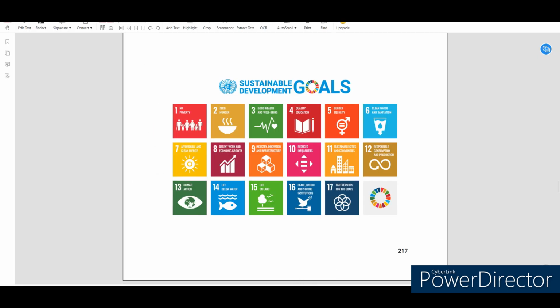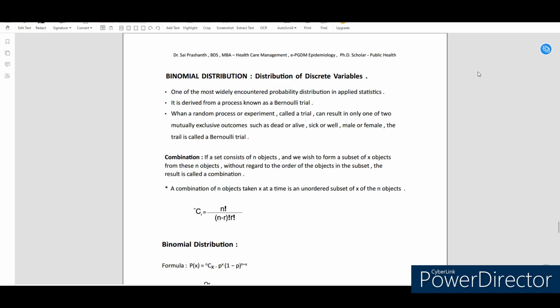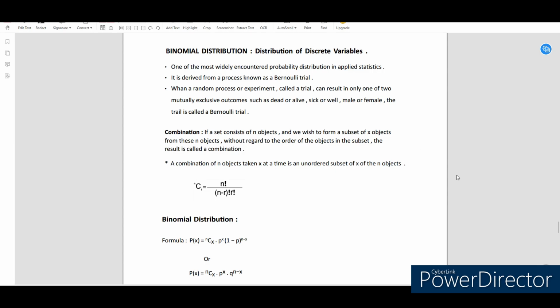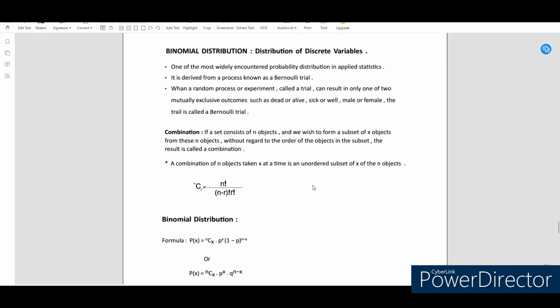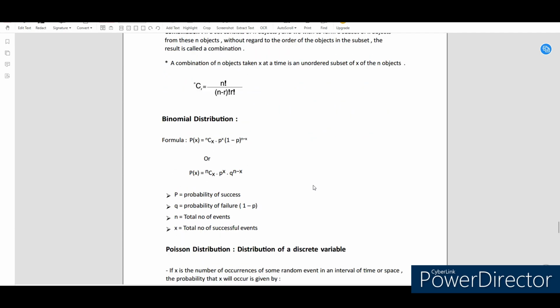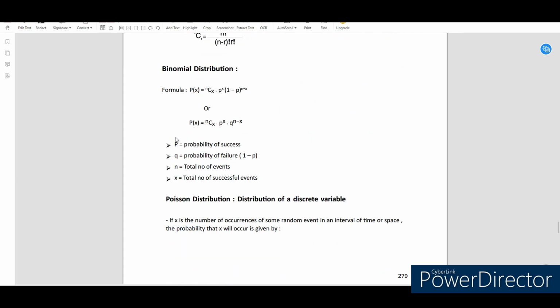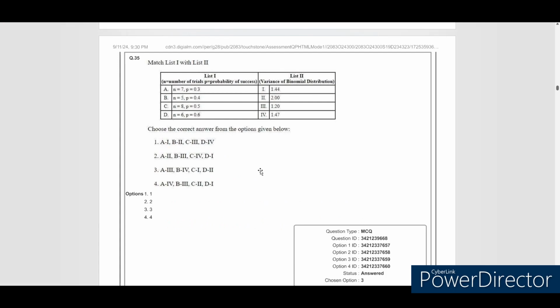This is a very easy question. If you look at it, you might feel it is very complicated, but it's a very easy question. I'll just show you the binomial distribution formula now. Okay, this is from my material. I have given the formula and an explanation of each term also. So basically, they are asking you to calculate the variance of binomial distribution. Very simple. The formula is NPQ.